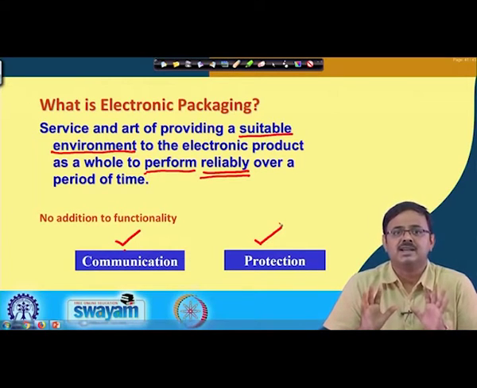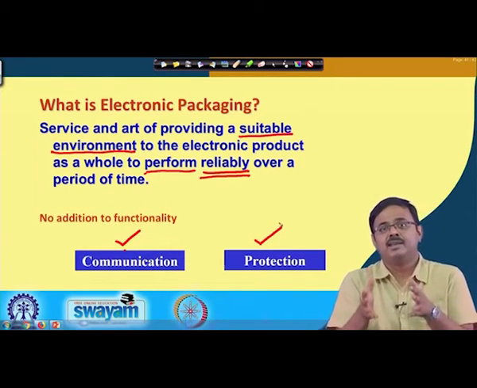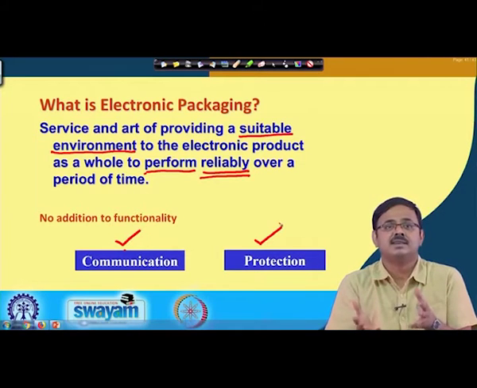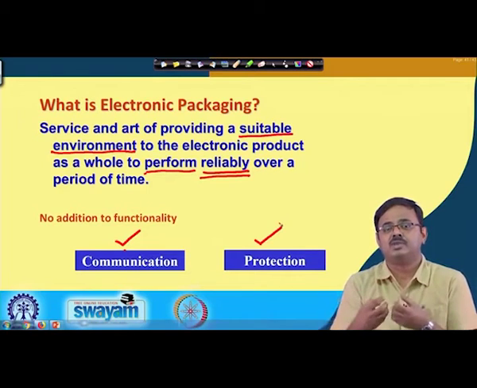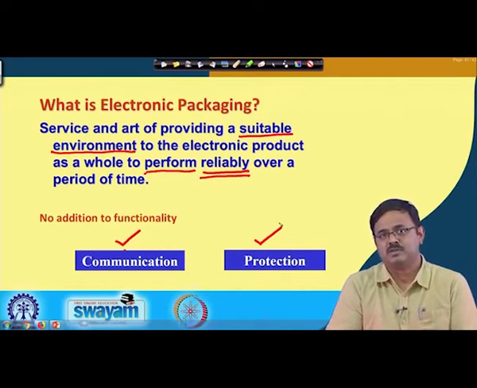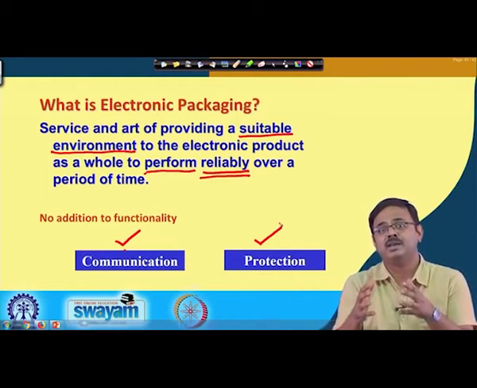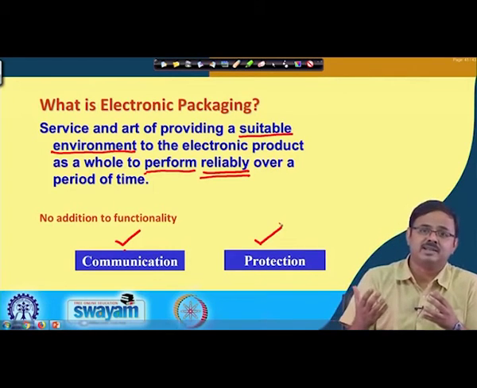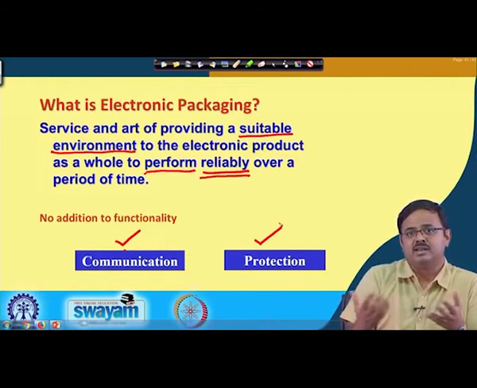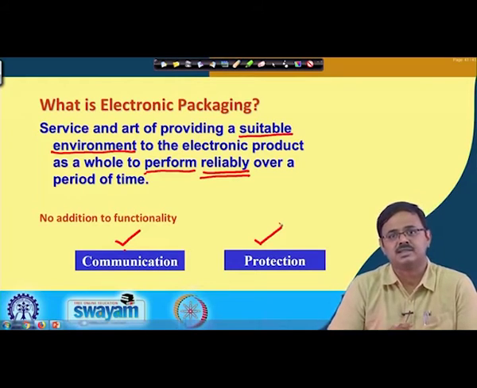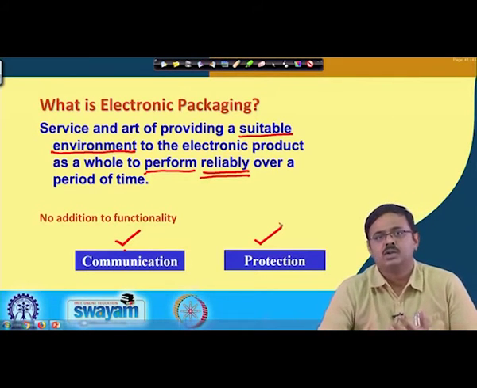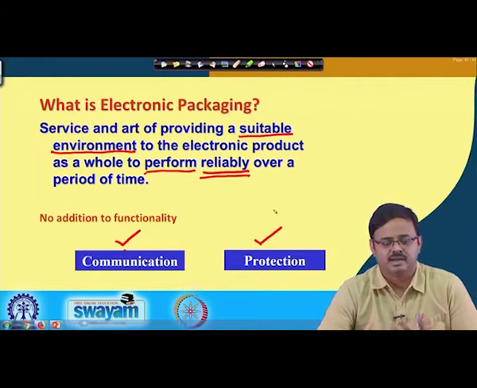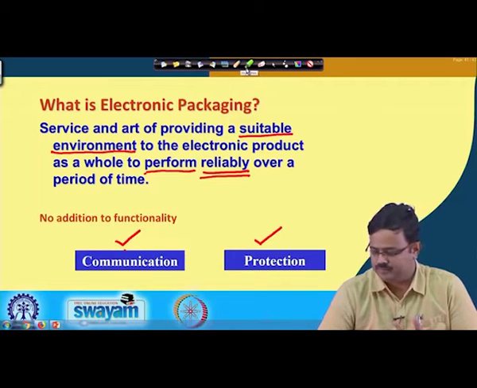All right. So that's electronic packaging. It's not about packing an electronic product into cardboard boxes. It's much more than that. It's about bringing the different components together and making them perform as per our expectations and perform reliably by protecting them from degradation while it operates in adverse conditions and environments. Clear? Okay. So with that, let's move on now to a little more and see what we are talking about here. Okay.